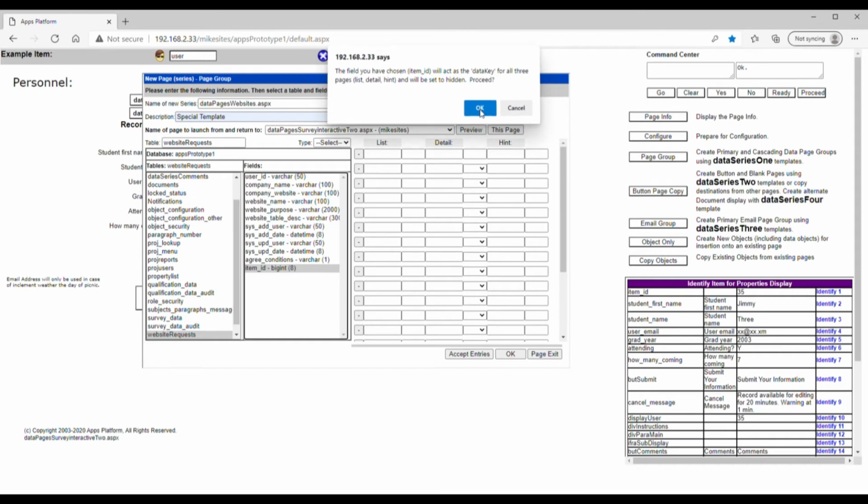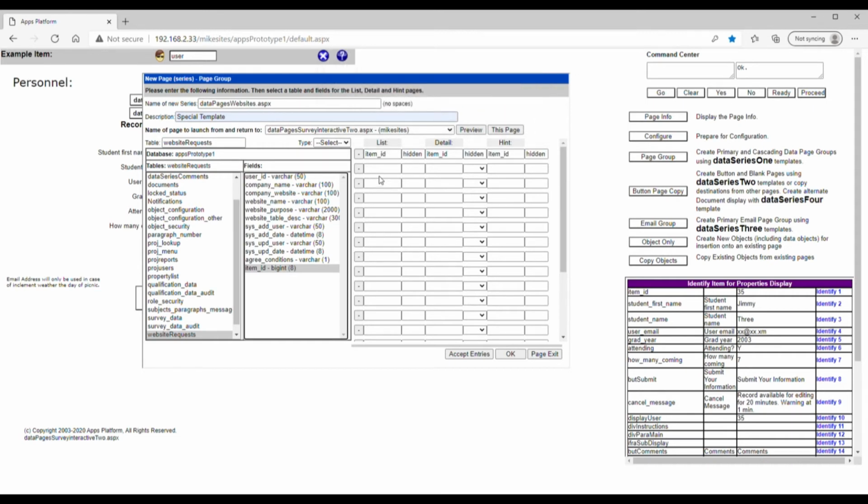OK. I'm adding some other fields. Okay, I'm just going to continue adding one or two more fields. This is for the hint, as you mouse over. Then for the detail screen, I'm going to add some fields in there.